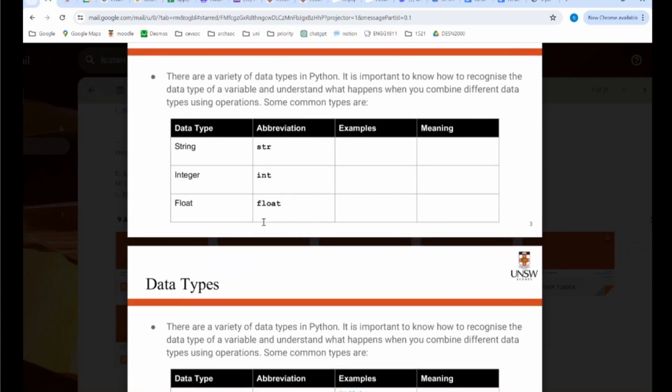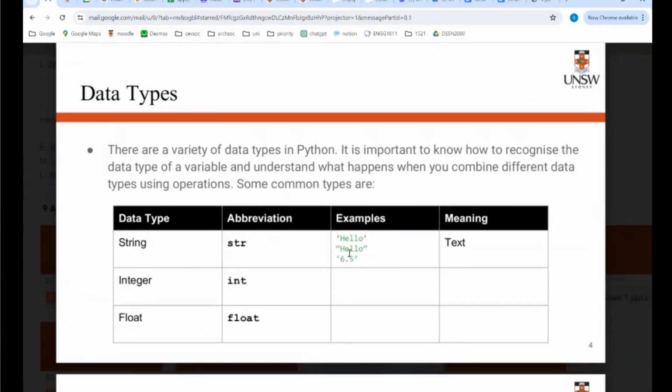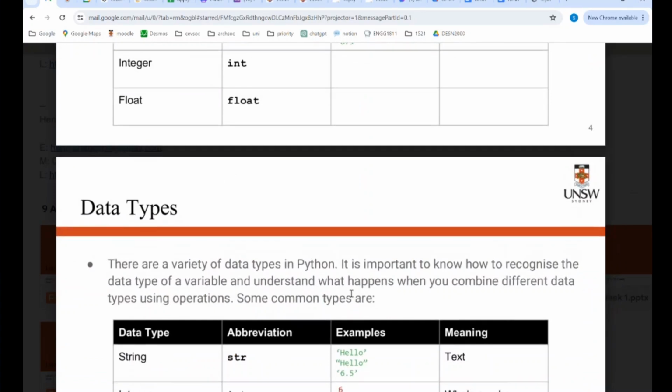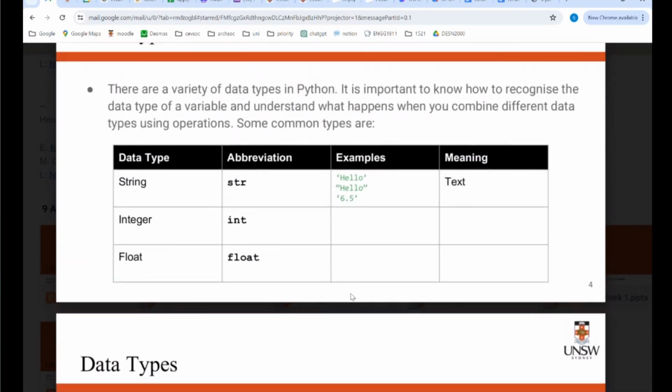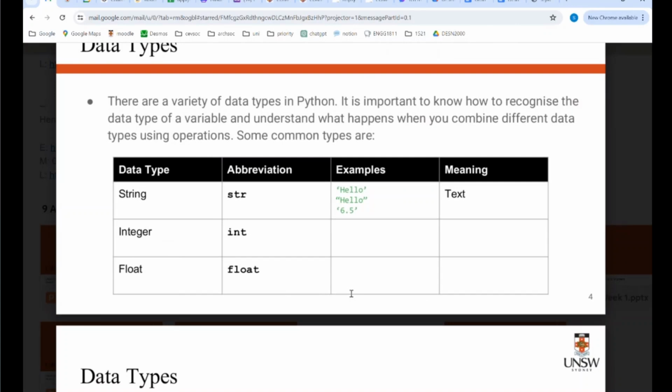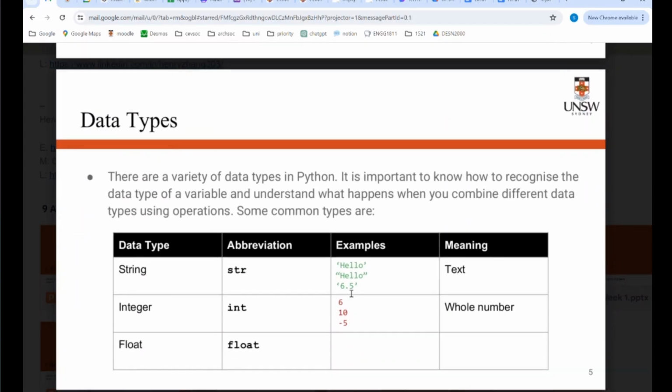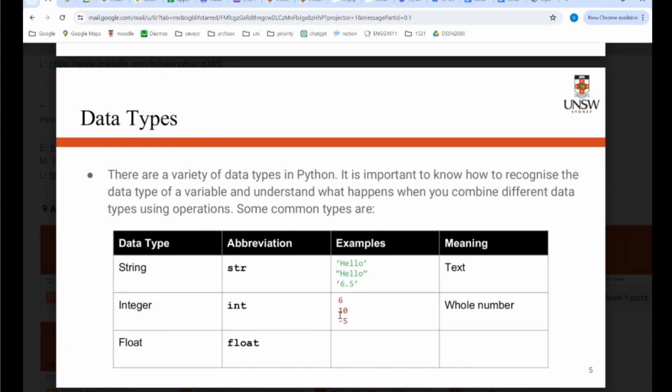Basically, a string is a sentence, a word or something. For example, hello, right? In Spyder, you have to put it inside quotation marks for it to be declared as a string. So anything enclosed in the little quotation marks is considered a string. If you just put 6.5 in, it would be a float. Oh, 6.5 in quotation marks, yeah, string. The computer considers it a word.